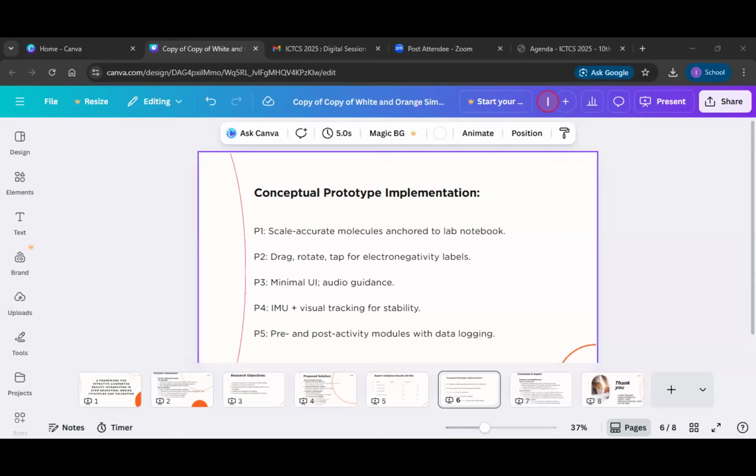Scaffolding is nothing but how the education is carried along, and how we are ensuring that it's going to be helpful in our future as well. Here, the 2D molecule is predicted, which is taken as a pre-activity, followed by a data logging module which captures the final molecular configuration, called a success state, which is considered the post-activity. So this is a small conceptual prototype implementation, the chemistry AR lab, focusing on the five principles.